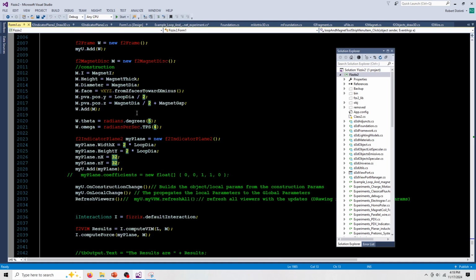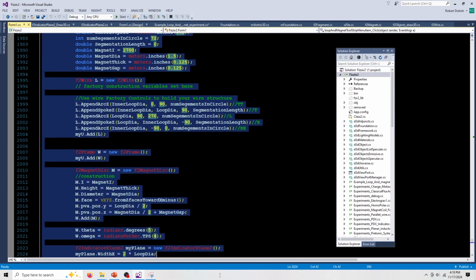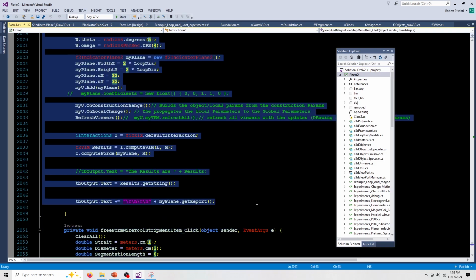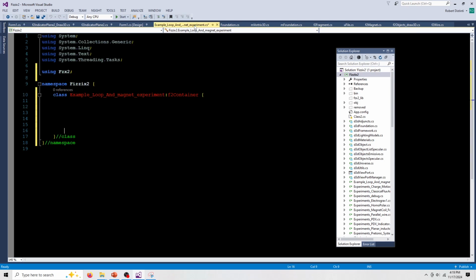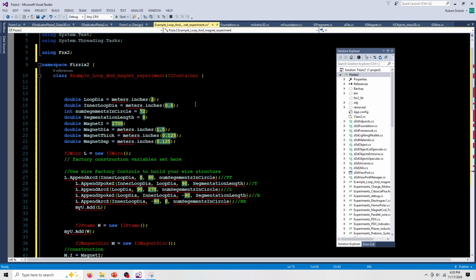And let's cut out all of our stuff. I mean, we're going to keep this. Okay, we don't have to clear anything. And there we are. So the first thing we do is we now have all these variables available as public in the experiment.